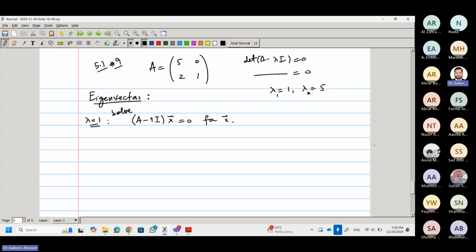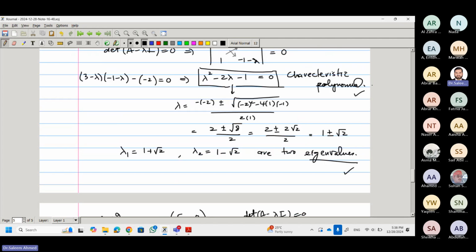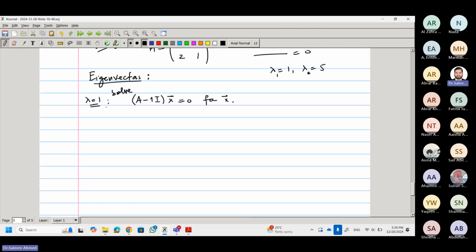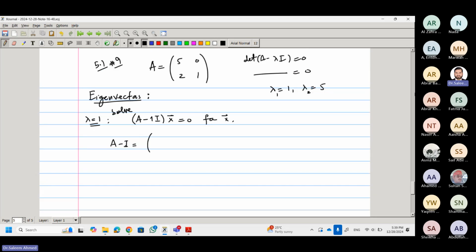For the characteristic polynomial, we solve it for lambda, right? There is no x1, x2, there is just lambda. But now we have x1, x2. So I will only consider A minus 1I. I will not write the whole system. If you want to write the augmented matrix, you can write that, but I think the coefficient matrix is enough.